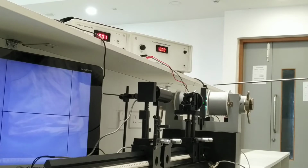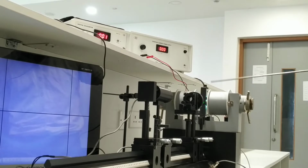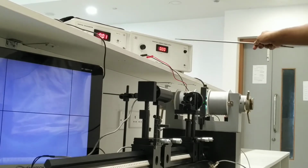Now it does not have any magnetic field, so it is only giving the normal emission. From excited atoms going back to the ground state, it emits light. Then this is the electromagnet, and its power supply is this one.